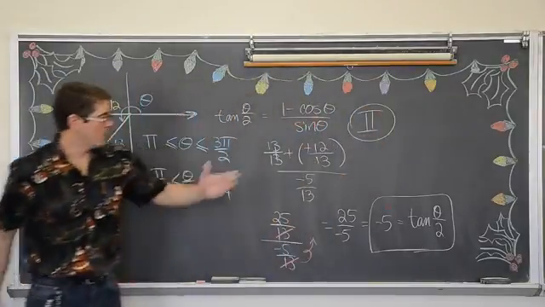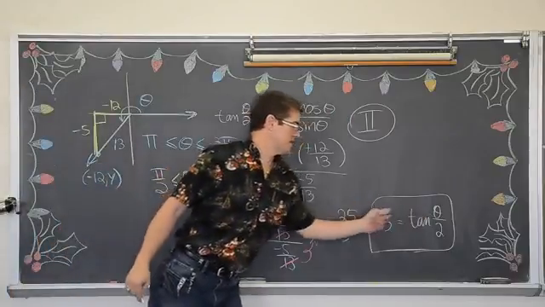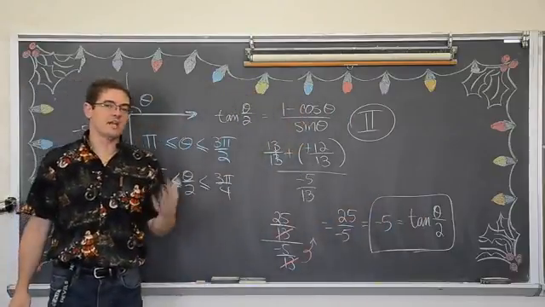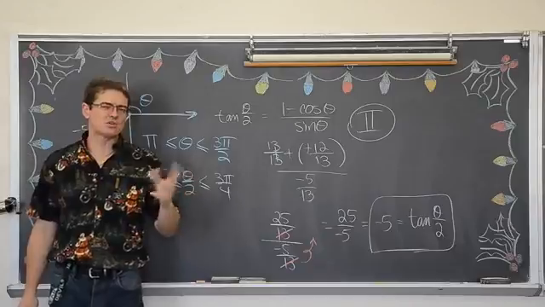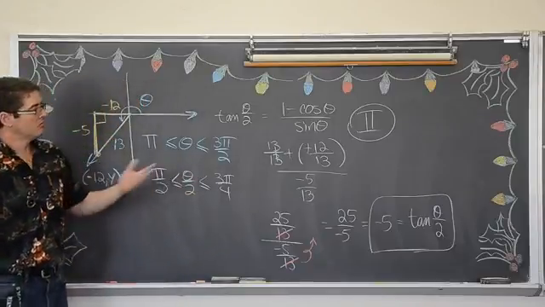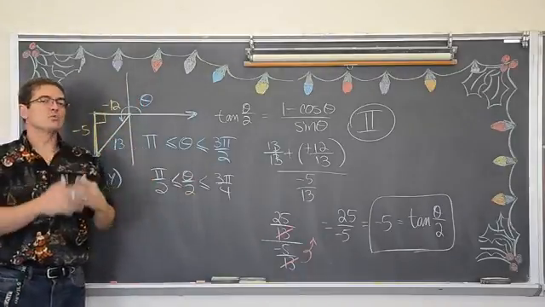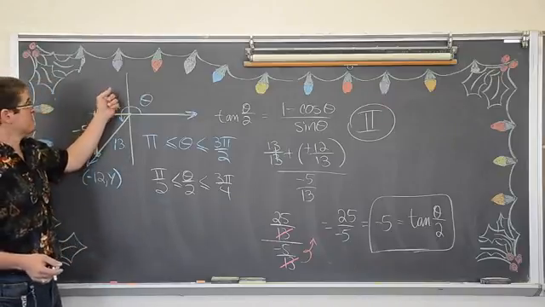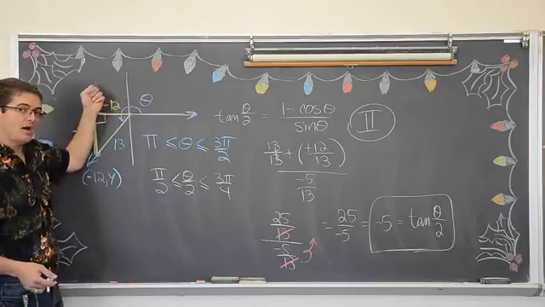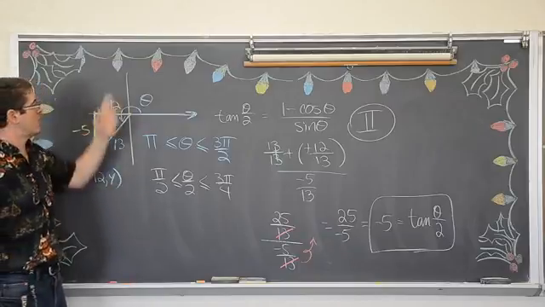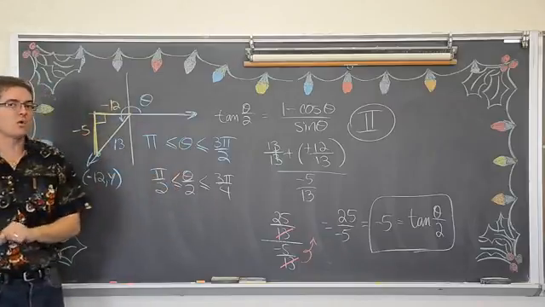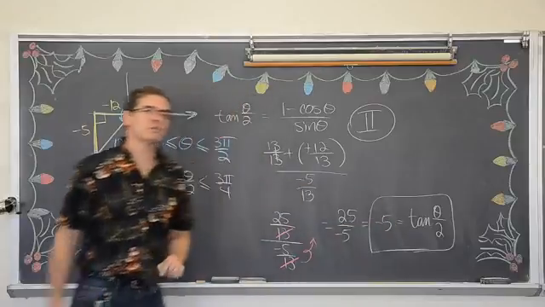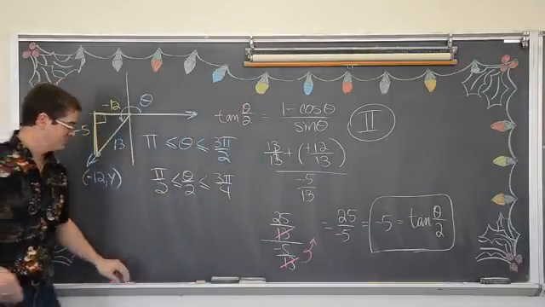Now, we just got a tangent ratio, which was -5. Tangent came out to be a negative number. Just making sure I got the right answer, or at least that it's reasonable. Well, if I'm in quadrant 2, with negative x and positive y, tangent is negative in quadrant 2. So it looks like we got the right answer. Let's move on to the next example.